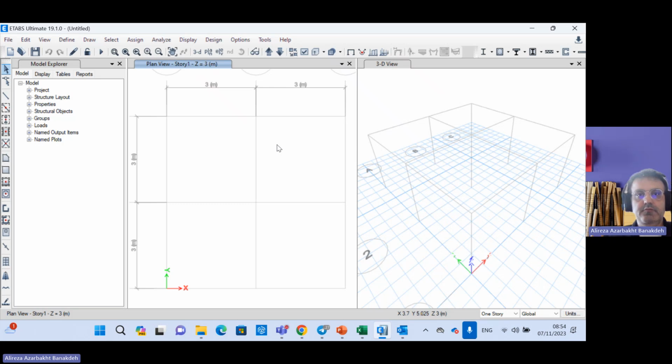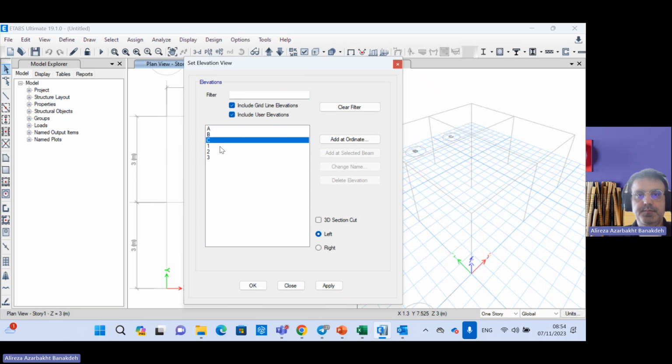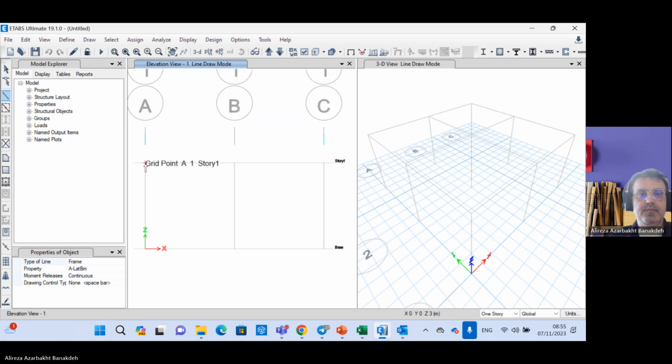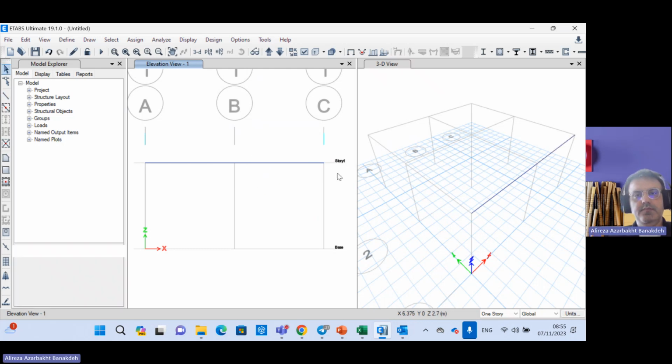It's up to you to define which plane you're going to use. I go with plane number 1, so I'm working in the XZ plane. I start with creating my beam elements like this. So as you see, I have 3 nodes and 2 elements, and I need to define the element properties.